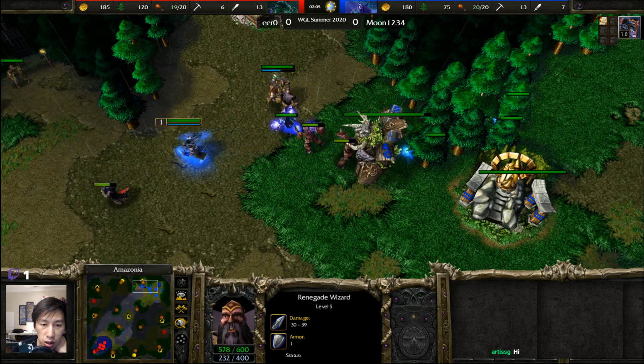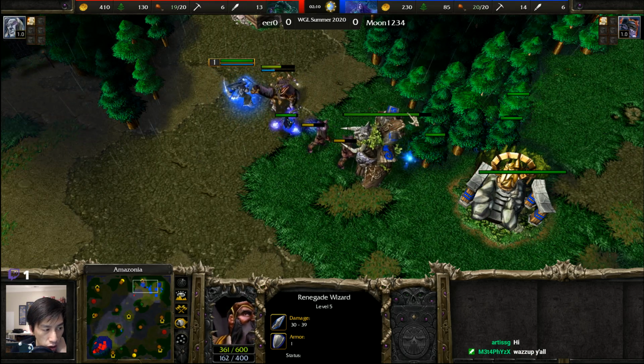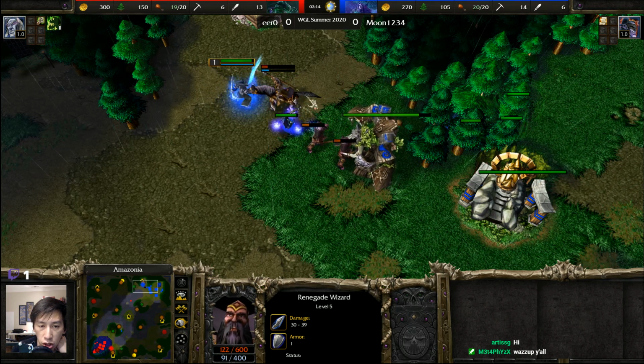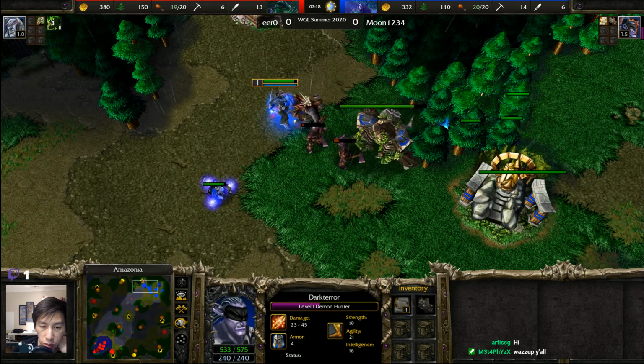Lightning Shield is going to be a little bit more difficult to use as you're taking a look at that Archer getting into position. What's up? Thank you for tuning in as you're taking a look at the Demon Hunter now finishing off the Renegade Wizard. Alright, coming back across here, Demon Hunter going to go ahead and pick up Gloves of Haste.